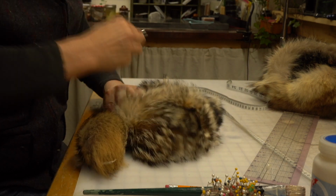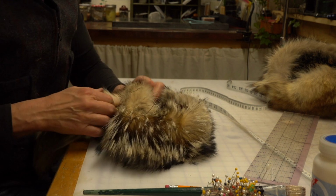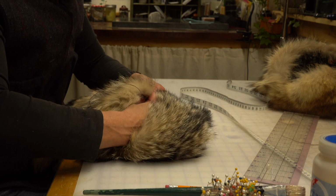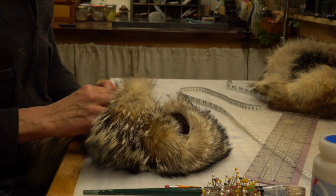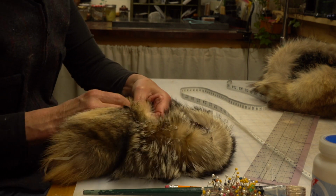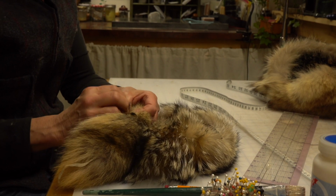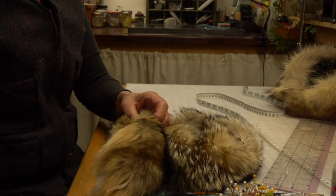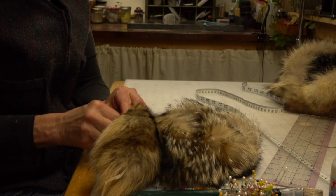So I like that position. So I'm just going to push through, back through. If you can't see where you're going, it's still loose enough that you can get through one side before you go back into the other. You're going to want to make a couple of loops because it doesn't get a lot of pressure, but you don't want it to come apart. So this is my second round, pushing it back through.